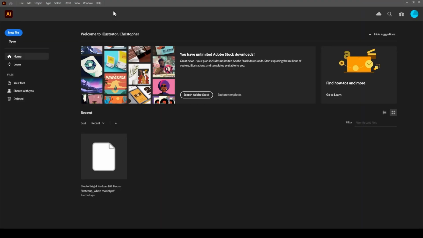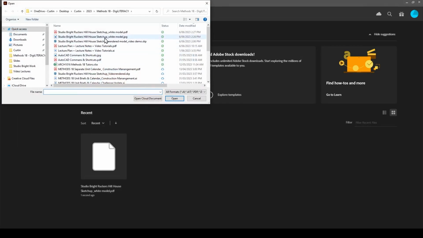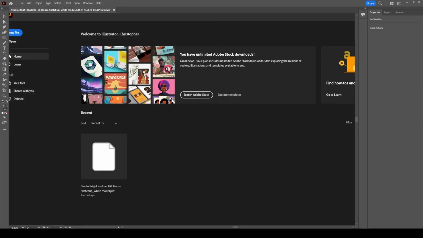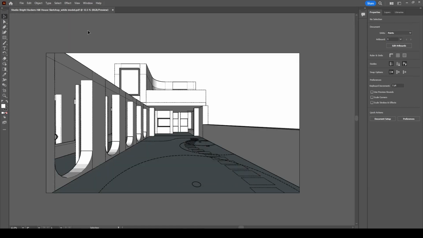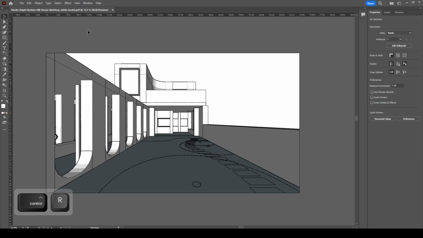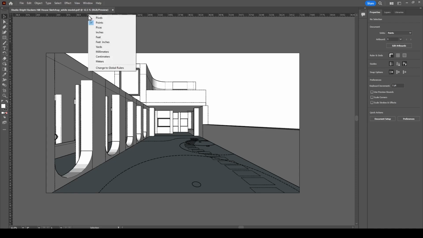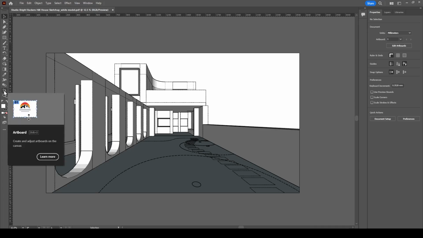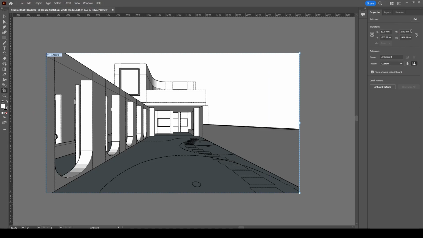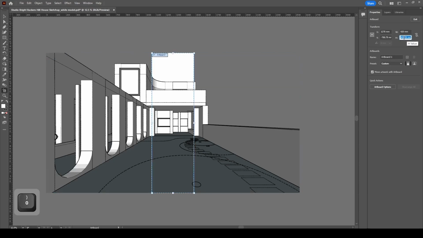Let's take a look. All right, we are in Illustrator. Go up to the top here, File, Open, navigate to where you've got the 2D lines you just had before. Here we go. Let's zoom out a bit and have a look. Cool. What I'm going to do first is set up my sheet size to make sure that it's A3 so that it doesn't complicate things later. So Control R brings up the rulers, right click on the rulers, millimeters, and then I can come down to the artboard tool, and we can see how big our artboard is. Massive. So I'm glad we checked this. We're going to go 420 by 297, press enter, and that is our A3 sheet.